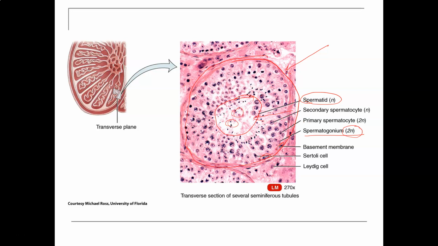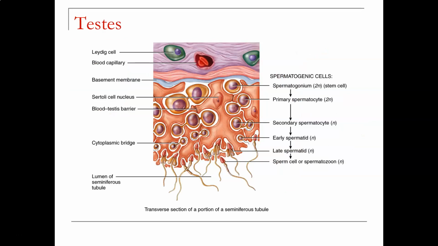Now it's pretty easy to see the sperm in this picture because they're undergoing meiosis. Their chromosomes are condensed, and you can see them. They stain quite darkly. What's hard to see, ironically, are much larger cells that are in the seminiferous tubules called Sertoli or sustentacular cells. So I'm going to show you a picture where you can see this better.